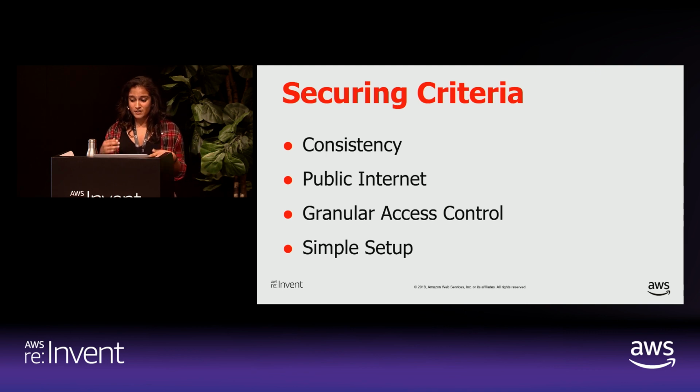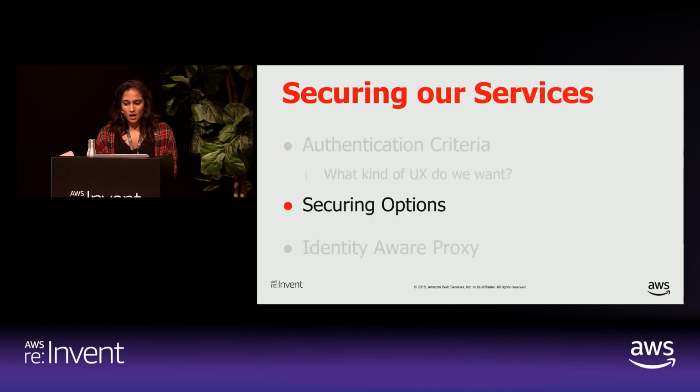We wanted the service to be accessible to the public internet so that it was as simple as possible for anyone in the organization to be able to use the tools that they needed. We wanted to have granular access control, ideally on a per user, per service basis. And lastly, we wanted setup to be as simple as possible for both the developers writing these services and the users accessing them.